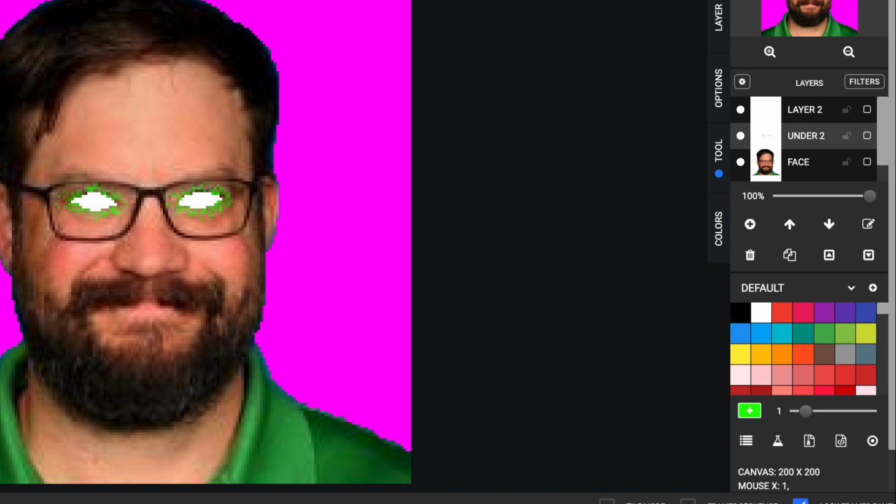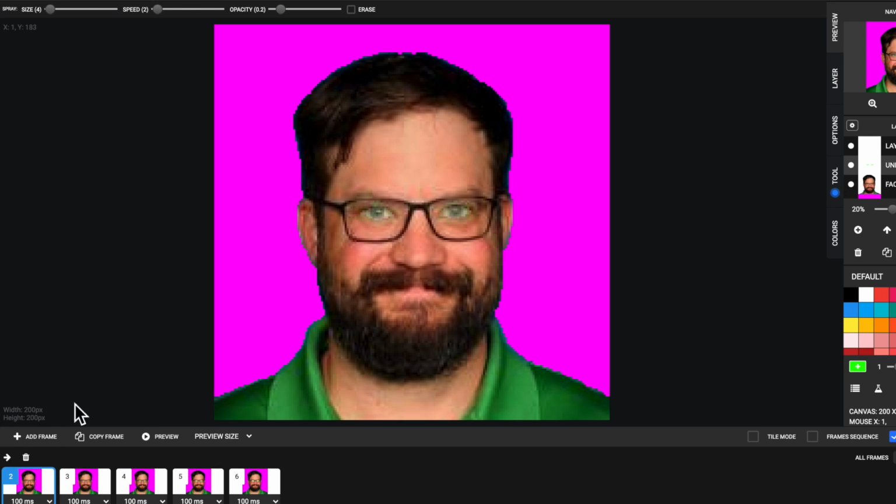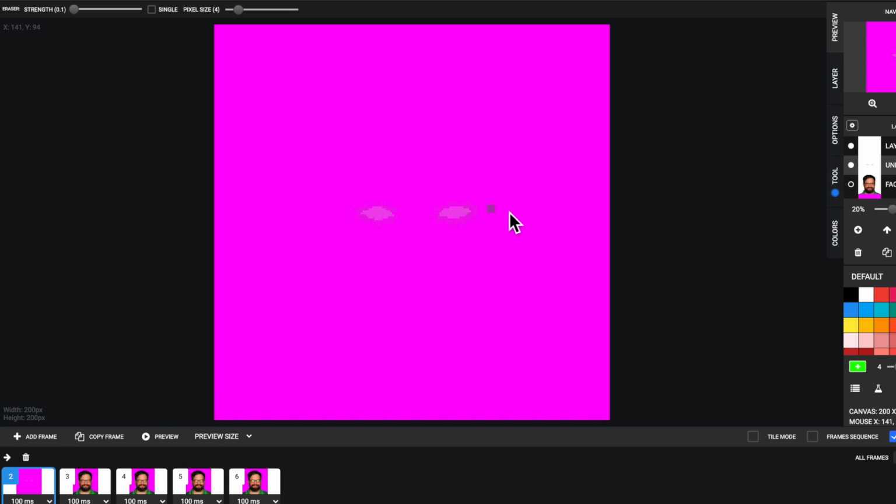The other thing I want to mess with is, I think I'll take the under 2, which is the green kind of outer glow, and I'll make sure that's selected. Do a little bit of erasing on it at kind of like low strength, so it kind of makes a little bit different of appearance. Making sure I'm only working on under 2, and you're probably not going to see a whole lot unless I do that. I want to make this seem like it blooms a little bit as it goes through, and I played around with this kind of concept a little bit.